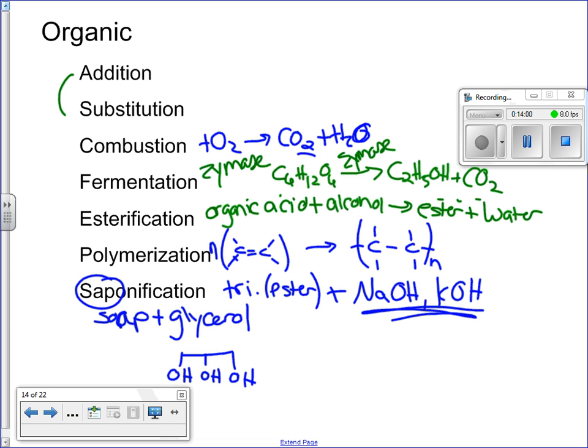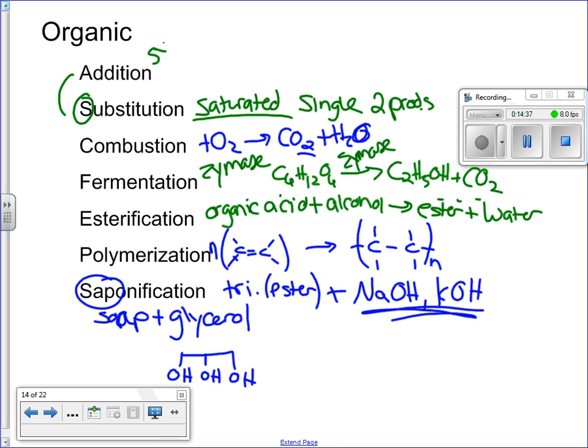Finally, substitution and addition. Substitution starts with an S, so you start with a saturated hydrocarbon. That means it has all single bonds. Look at all those S's. Look at this lovely alliteration on a Thursday afternoon. You're going to replace them. You have two reactants and 2 products here. That's how you know it's substitution. You pluck a hydrogen off, and you put the halide usually where the hydrogen was. There's no double bond to break.